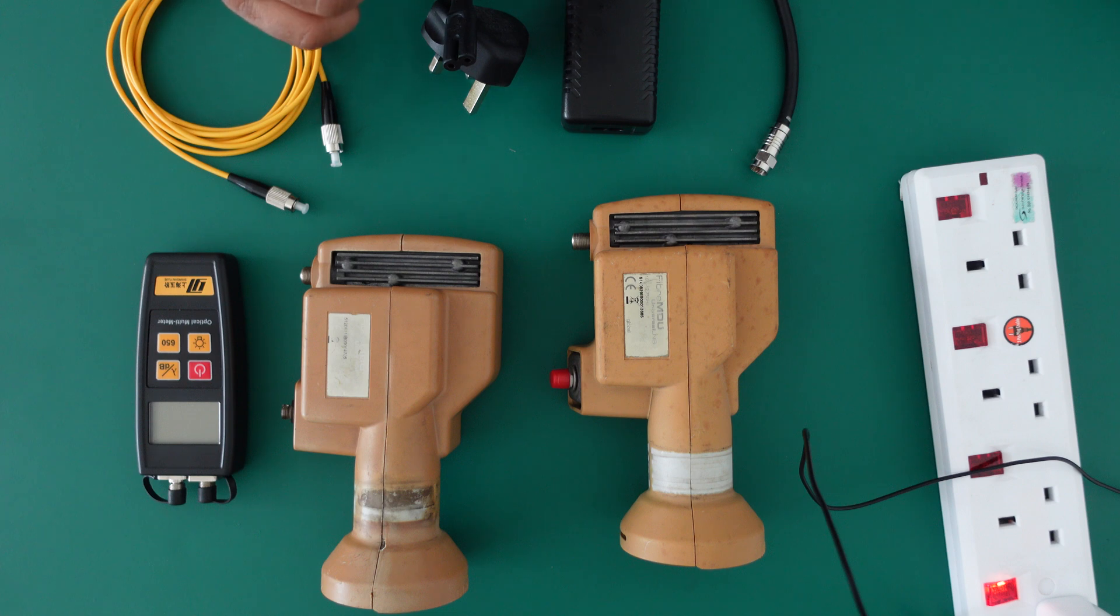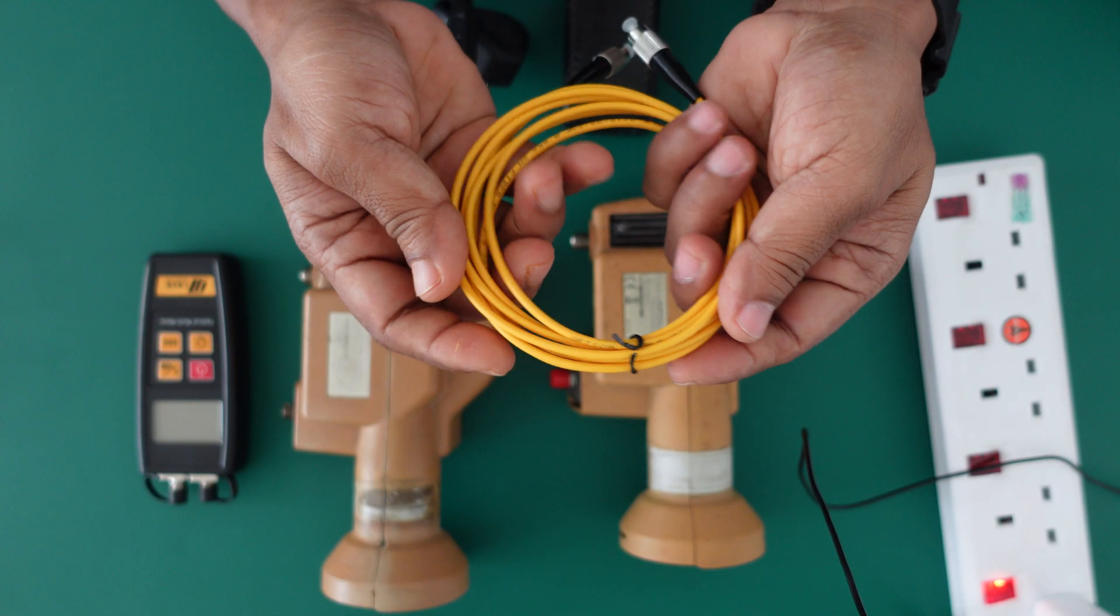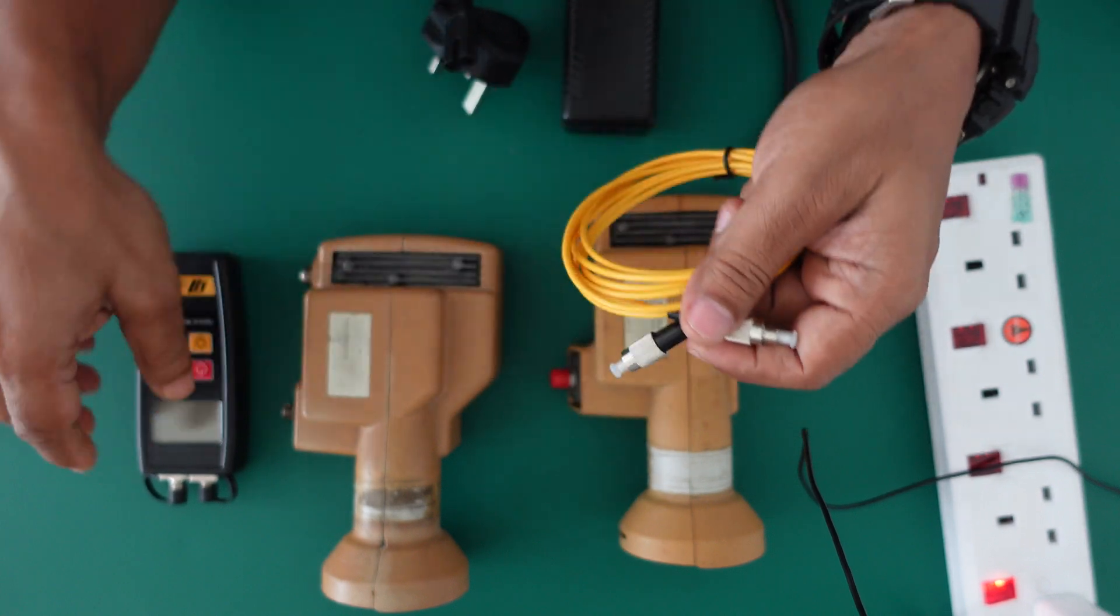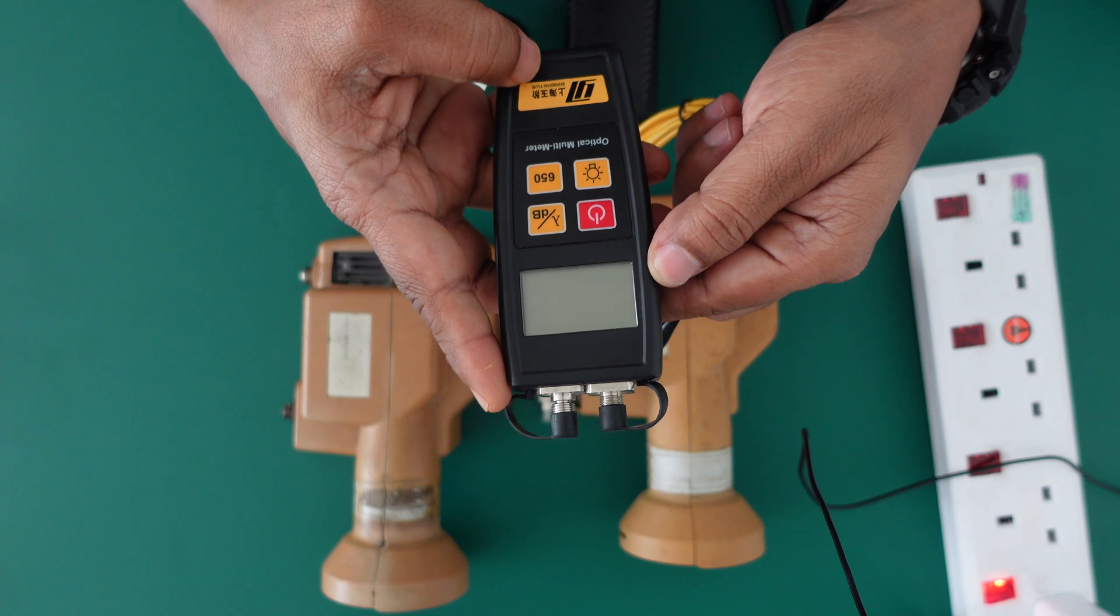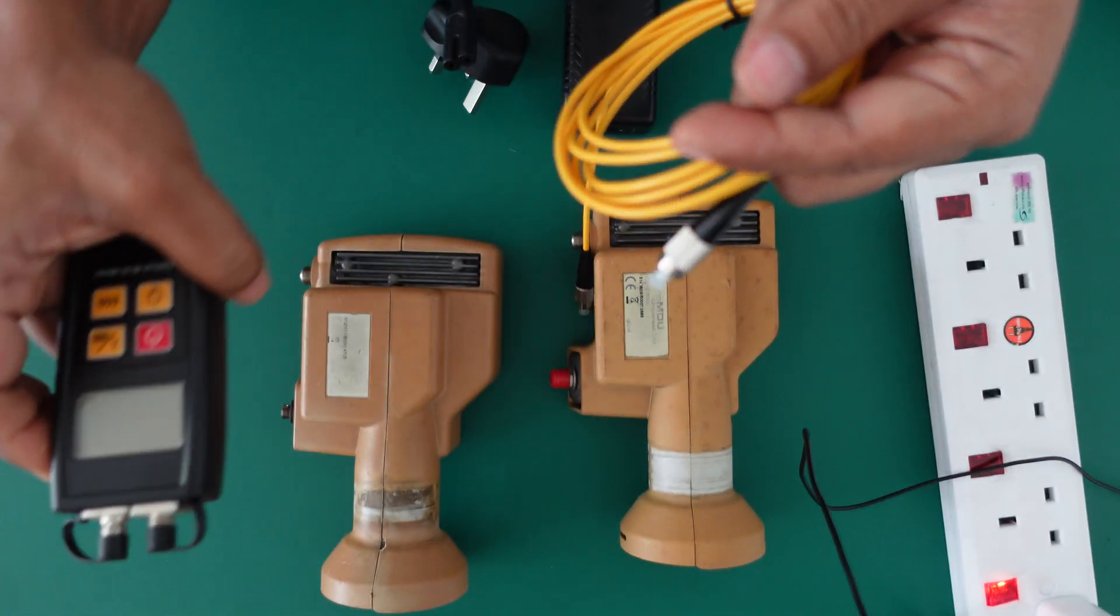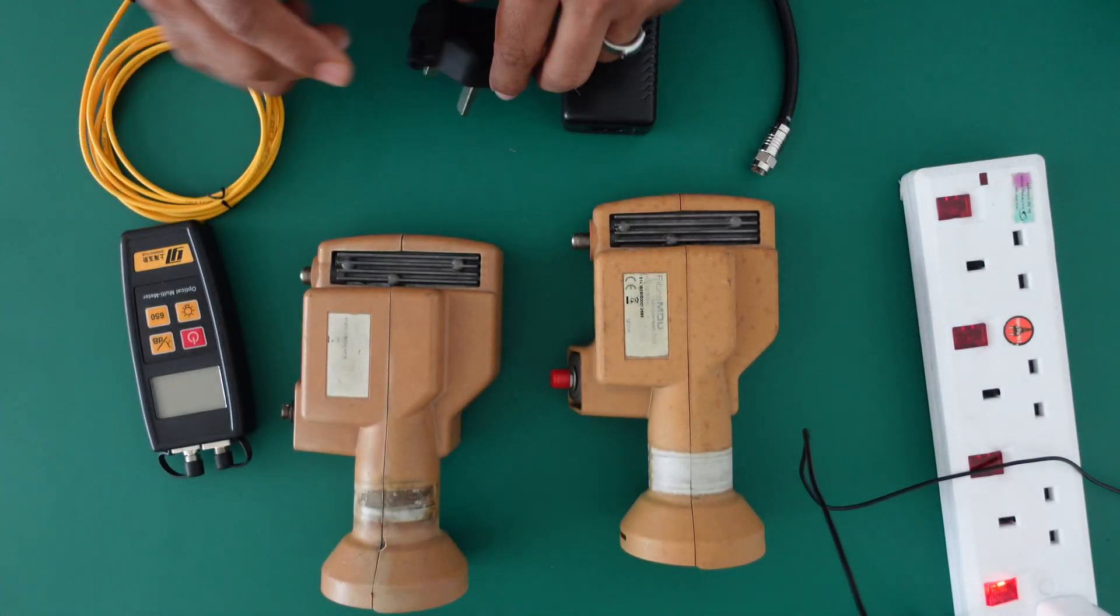There's a simple way. You need to get this FC cable and then we can use the FC cable, then you can use the fiber power meter to check this LNB still good condition or not. I'm going to show you how to plug it. I'll plug in all the cables now.